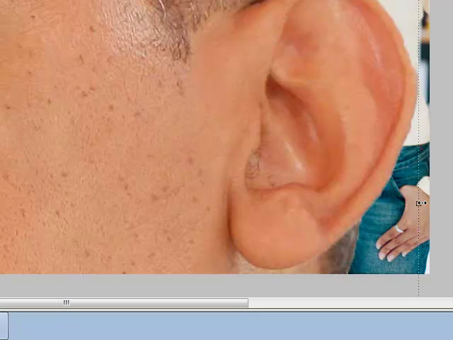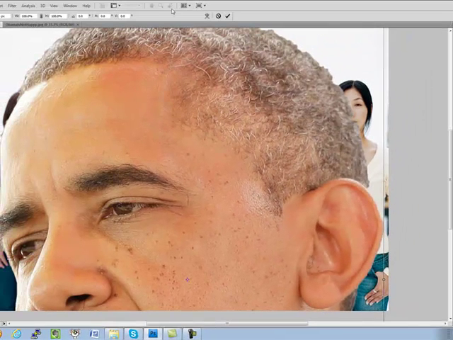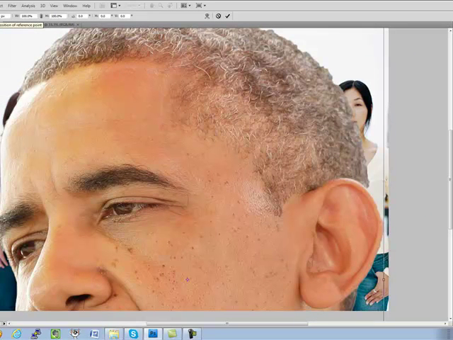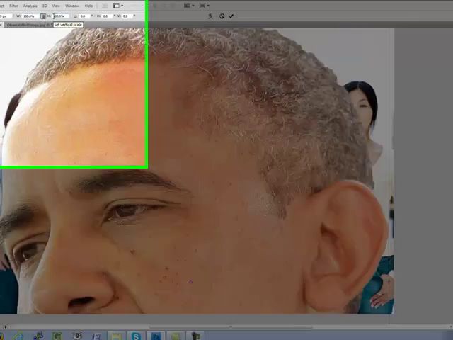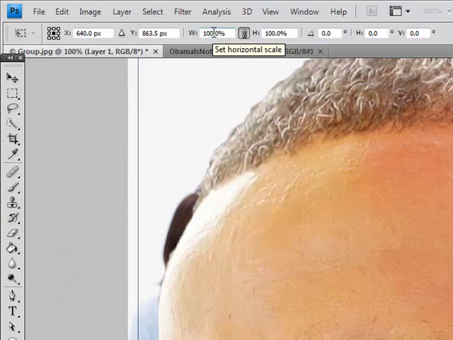See these little rectangles? These allow me to select and drag things around. I'm going to left click one. And up here on this top bar, I have some tools that will allow me to work with the dimensions of the head. Now, this little chain is the maintain aspect ratio chain. When I click it, anything I do to width will happen to height. Okay? So I'm going to come in here and I'm going to make this head 50% the size it is.